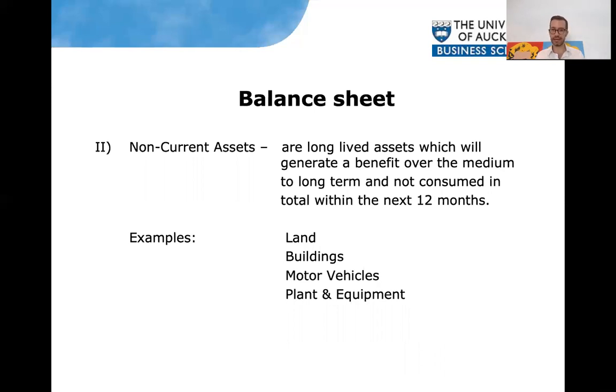For example, your house is probably a long-term or non-current asset. Other examples can be land, buildings, warehouses, motor vehicles, equipment. So anything more substantial, more long-term, that again takes longer than 1 year to be consumed. Okay, so we have two types of assets, short-term or current, and then we have non-current or long-term. The difference is the amount of time required to convert them into cash or consume them.